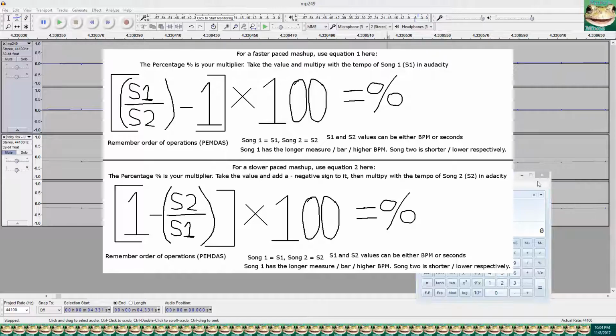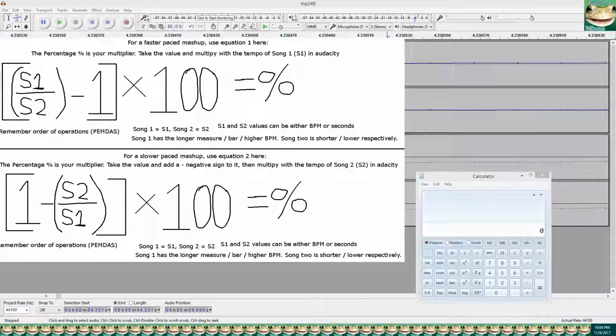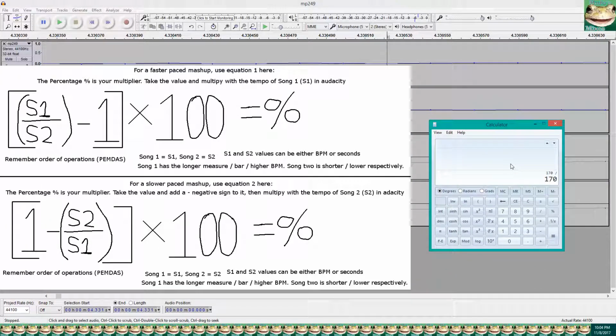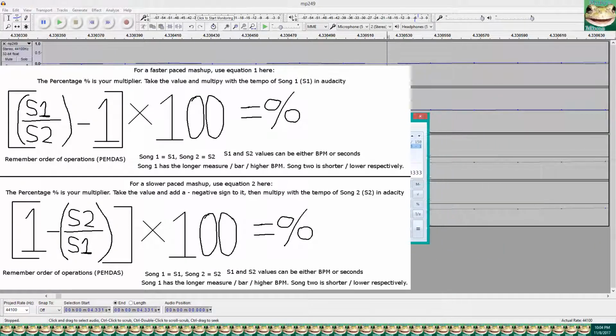Let me move that real quick. So you can take 170 BPM and divide it by 150 BPM. Then you get this value, this parenthetical number right here. You subtract 1 from it, because you're currently at 100%, so 113%. You want to make it 13%, so you subtract 1. If you don't know why that is, you need to retake high school algebra. Sorry to say. So then you have a 13% value right here, but this is in decimal form. You want to convert it to percentage form, so you just multiply it by 100, which is what you do right here.